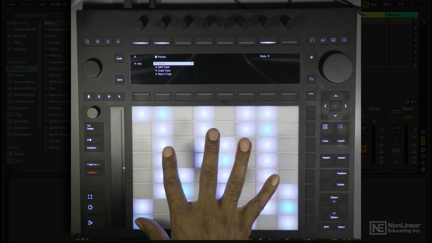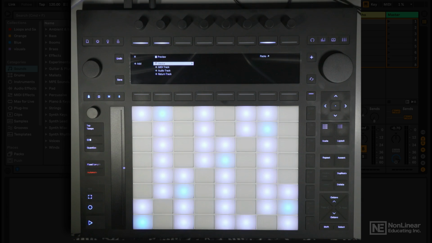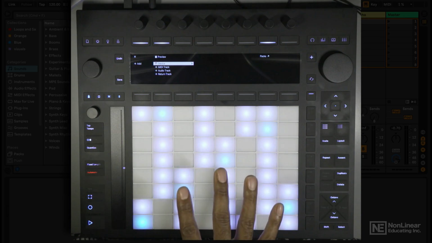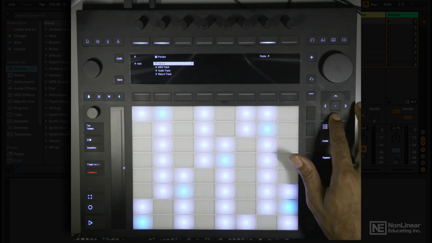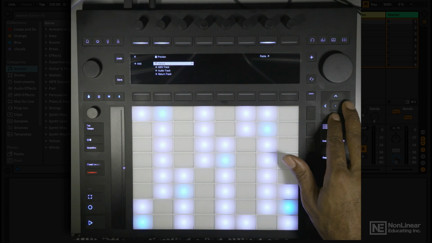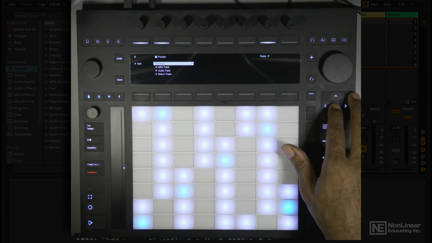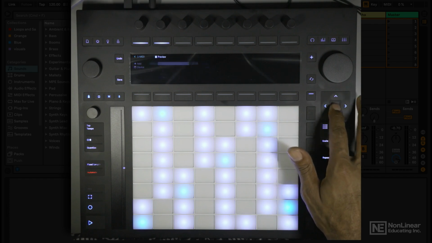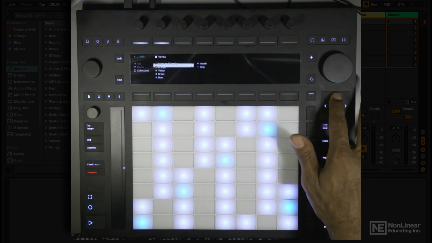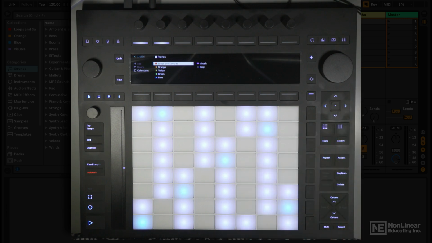Let me show you how we're going to navigate this, and I want to just show you a few things to be aware of. I want to load a drum rack onto this track, a drum rack preset. Now, since I'm controlling Ableton Live on the computer, I have access to all of the content that I've already downloaded. Let's go into Device. Once I'm in Device, any things that I've favorited that have been added to my collections, that's the first item I have here. So if I go to Collections, these are all the things that I've already favorited on my computer. And they're organized in different categories, which is great. You have the ability to favorite and assign things to collections directly on Push, which is great, but I'm not focused on that right now.